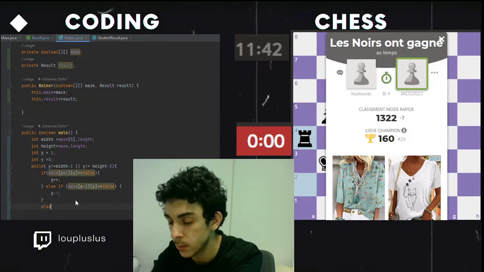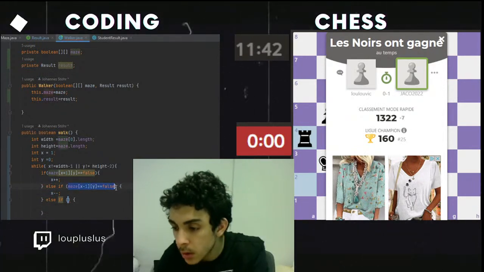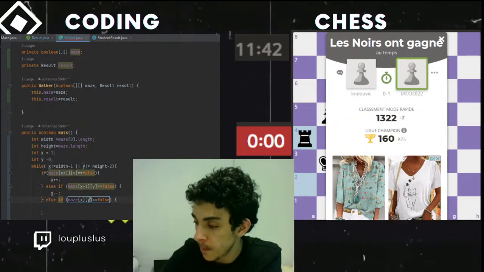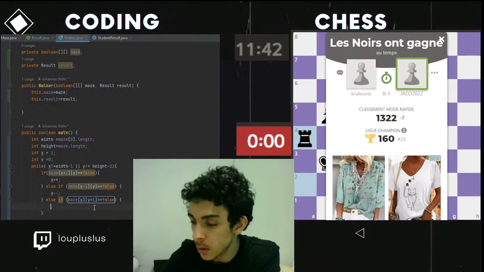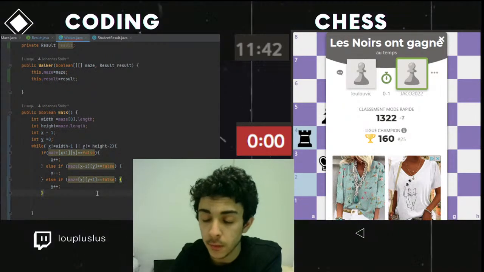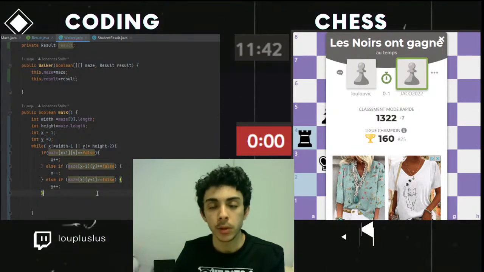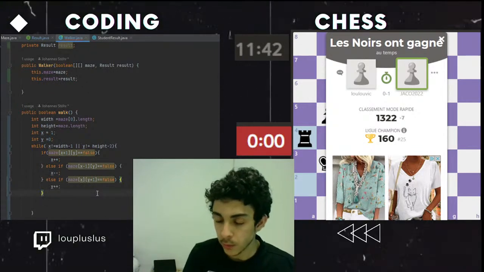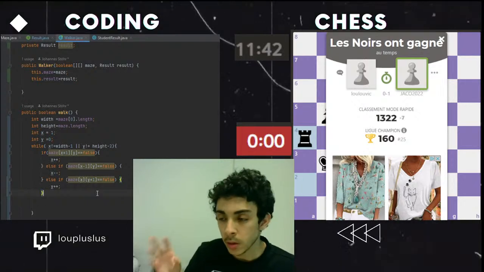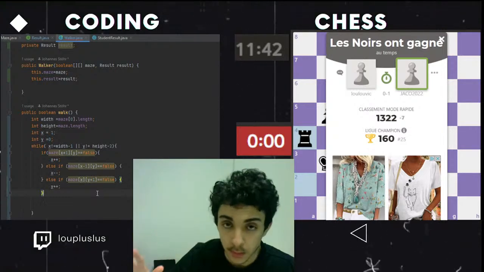Else if maze x y plus 1 here equals false, then it's gonna be just y plus plus, so we're moving up. And of course, if we're just exceeding the boundaries, we will not find the Boolean values false or true. So if, for example, we find maze minus 1, 3, minus 1 will not be in the maze. So this condition will not be true. So it will simply go to the next one.